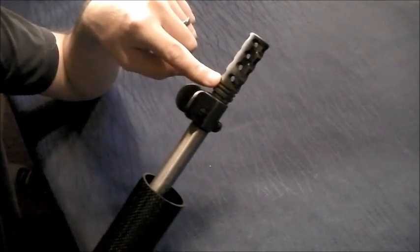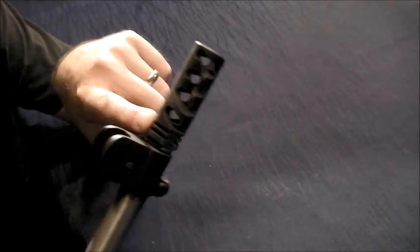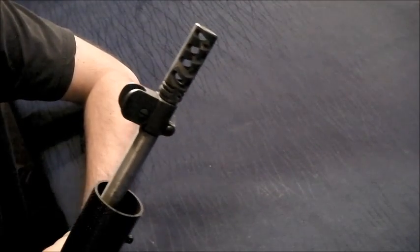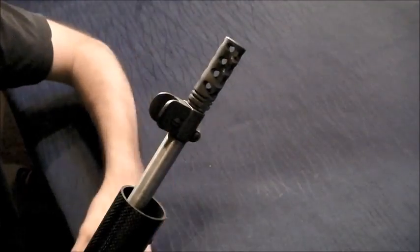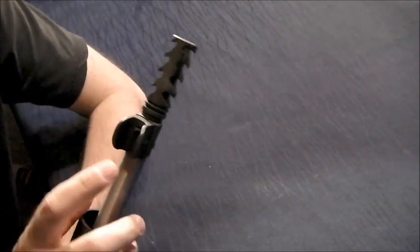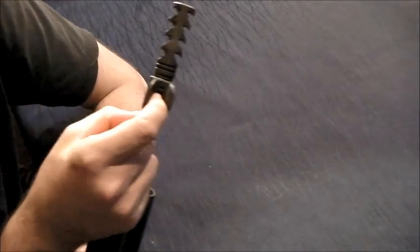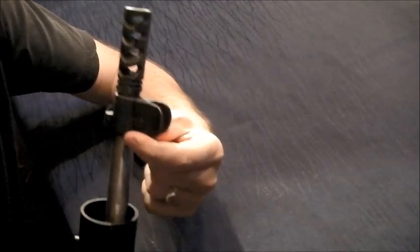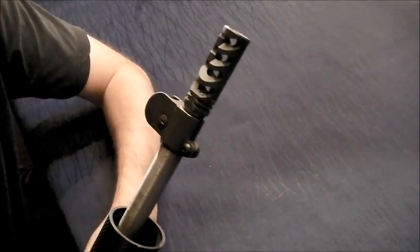And then we put a proper thread for a DNTC. Nasty, evil, noisy thing. Works brilliantly, as you can see in the videos. By the way, in the videos, that's 160 grains of lead doing 2200 feet per second, and there's almost no recoil because of this thing, but there's big clouds of smoke coming out the side. It's brilliant. Foresight here is quite clever. You can adjust for elevation with a slotted screw in there, and for windage you can adjust there. It's a push-me-pull-you type two screw arrangement.